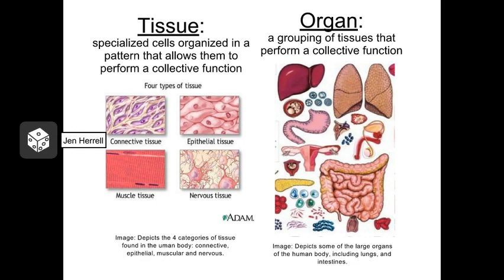If we take two or more different kinds of cells and have them working together towards a common purpose, we get the next level of organization. At that point, we have something called a tissue. There are four major types of tissue found in the human system. There's connective tissue, which connects things together. Epithelial tissue that makes barriers in the body, such as the outside of your skin or the lining of the heart. There's muscle tissue, which makes up the muscles. And there's nervous tissue that makes up the brain and nerves and the spinal cord.